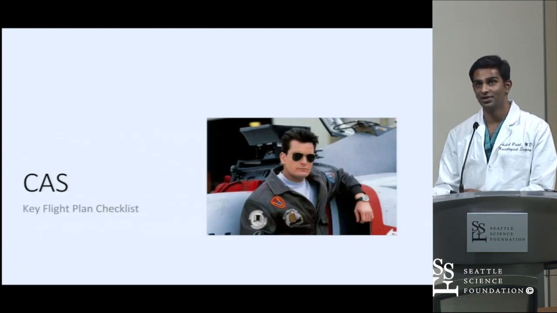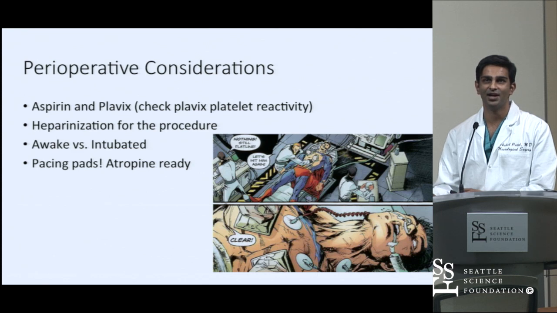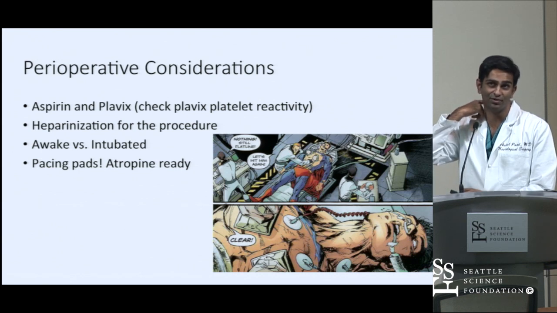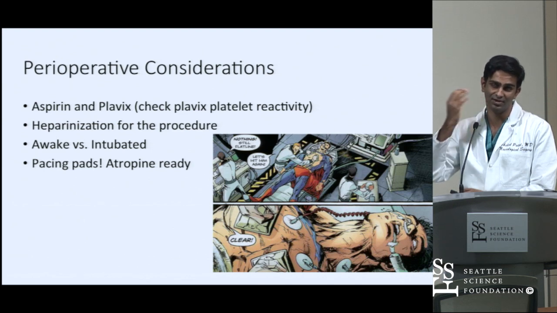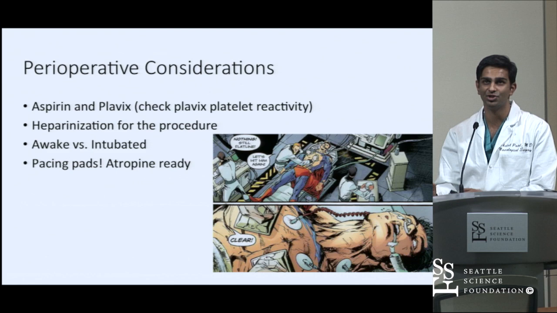Carotid artery stenting, another flight checklist. Again, aspirin and Plavix. You need to have aspirin and Plavix for patients who have stenting. That's kind of a mantra that we have. Although cardiologists have tended to veer away from checking whether or not the Plavix works, I'll leave this up to each of you whether you want to check. None of the studies that we've ever done have actually checked it.